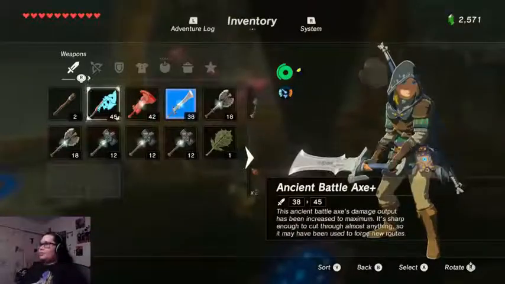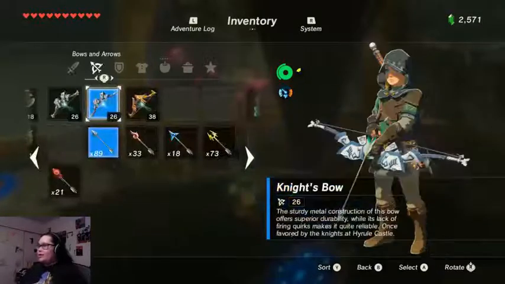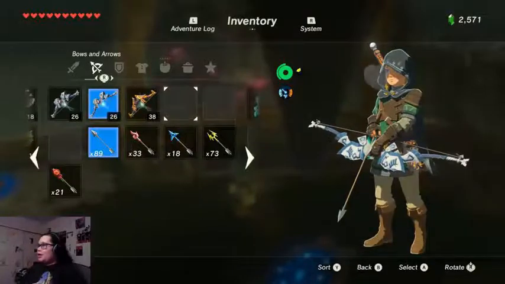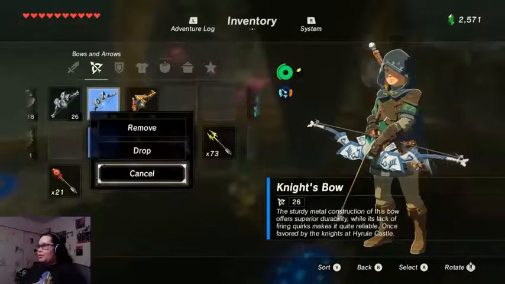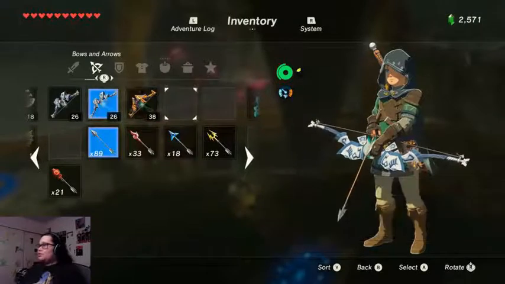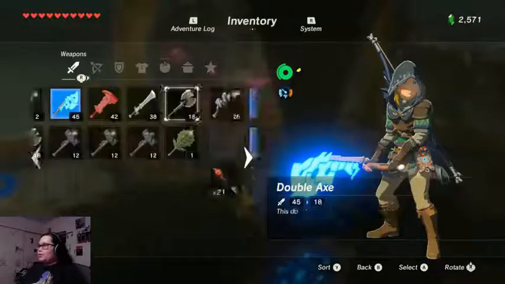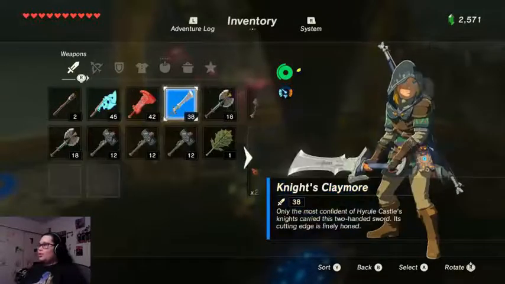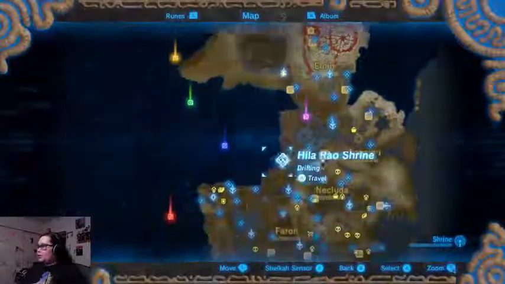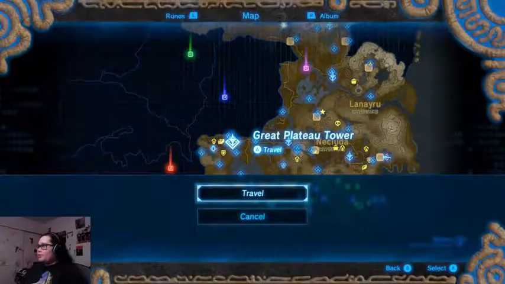Okay, it's more than raining. Oh, it's more than raining. Oh, dude, it's more than raining. Oh, I can't even have a bow. How do I unequip it? I can't. I can't. Dude, I'm gonna go from plateau. We're gonna go from plateau, because right now it's stormy, really. Or just go from plateau.